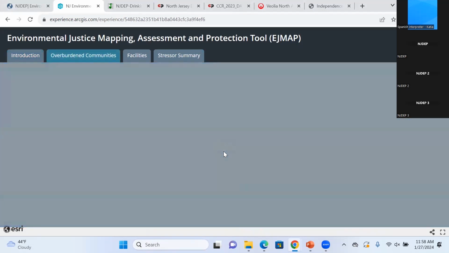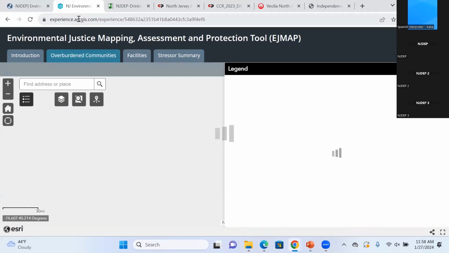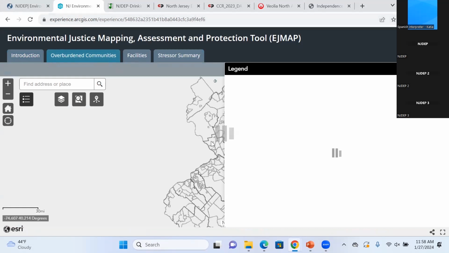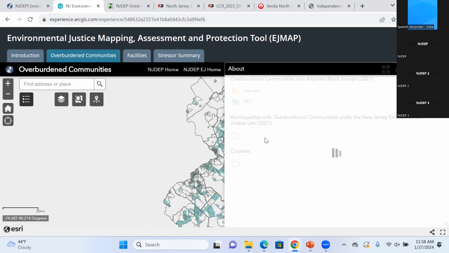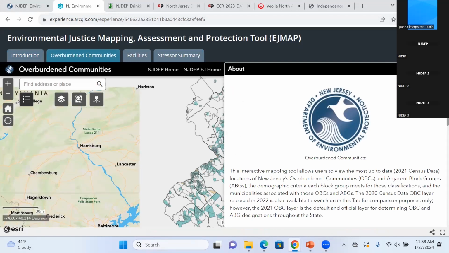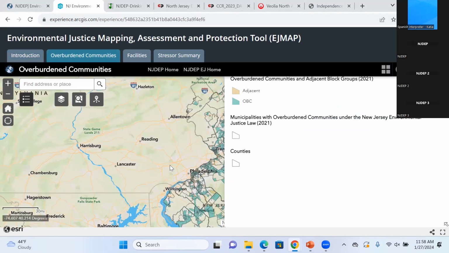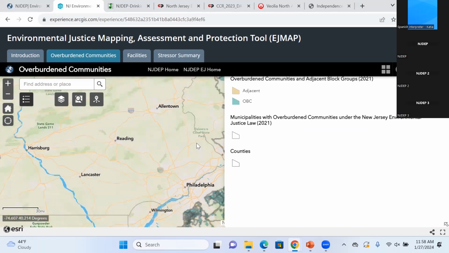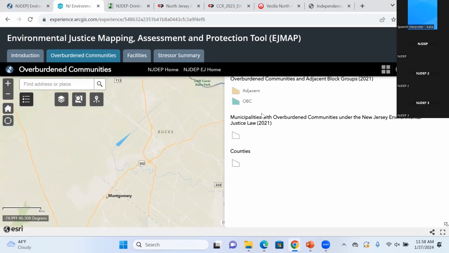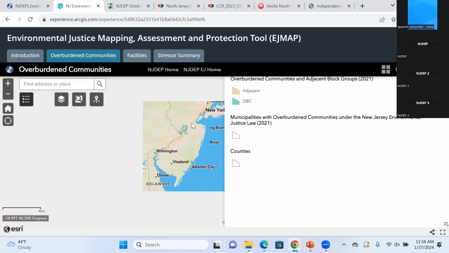So this should look familiar to you. You may not have noticed it, but all these maps are part of ArcGIS. That's a software platform that we're using. It's going to be a whole other topic for a different presentation about how to use EJ Map. All I want you to see right now is the idea that I can scroll into a certain area.